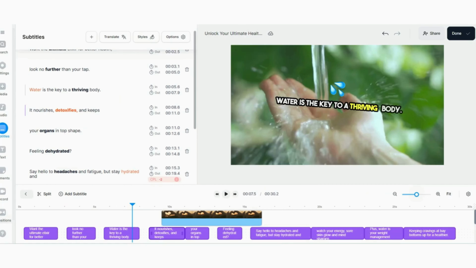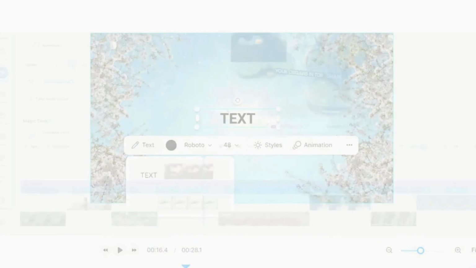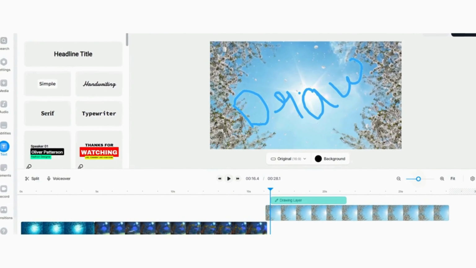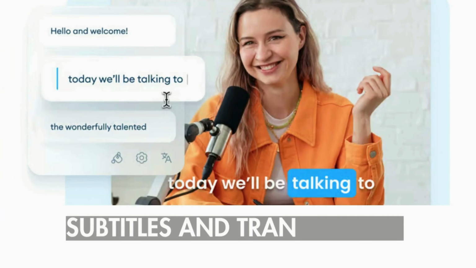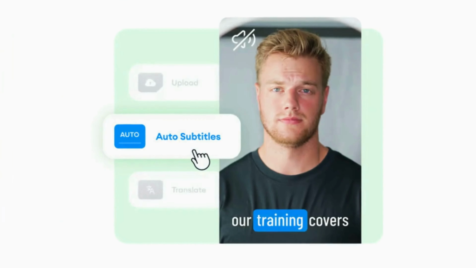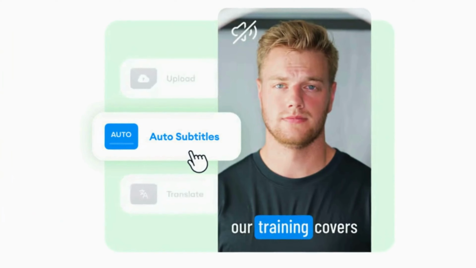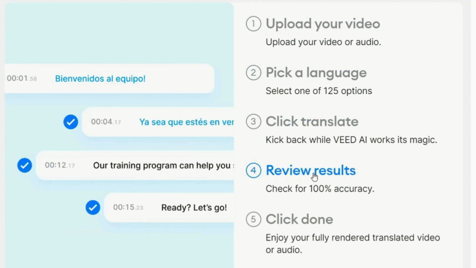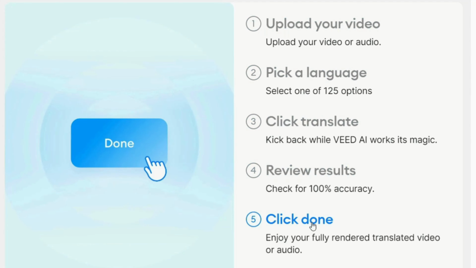Text and visuals. Add subtitles, including automatic generation, text overlays, shapes, drawings, and more to customize your videos. Subtitles and translations. Make your content globally accessible with automatic subtitles and the ability to translate them into numerous languages.